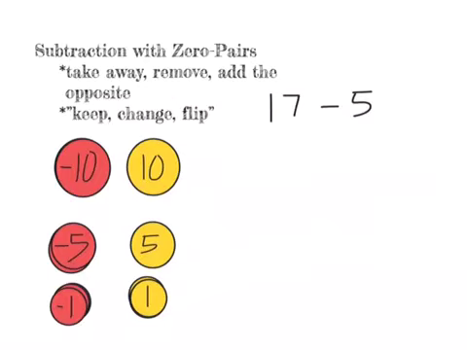So let's get into the subtraction. Some of the language you've heard over the years and that you're going to be hearing this year are words like take away, remove, add the opposite, and you might hear the mnemonic device, a little trick called keep, change, flip. Today we're mostly going to be using the word remove because when we talk about subtraction we're going to be removing a certain value from the value that we start with. So we're going to solve a very traditional problem, 17 minus 5. Now you can look at this and you can solve this without the counters, but we're going to use the counters to model how we're going to do more complex problems.